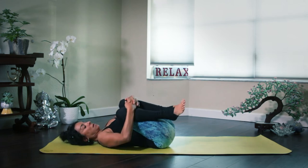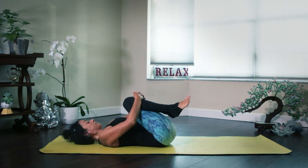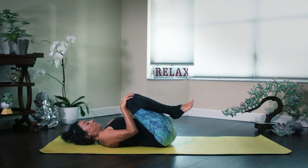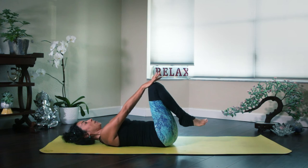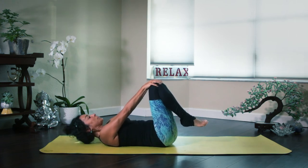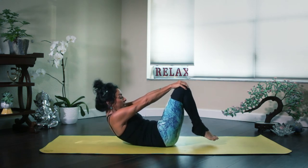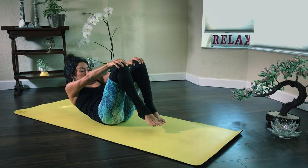Rock side to side. And find center. Put your hands on top of your knees. Move your knees away from you. Take an inhale. Pull your navel in, exhale, lift up your head and move those knees further away, further away, further away. Breathe here. One more breath.